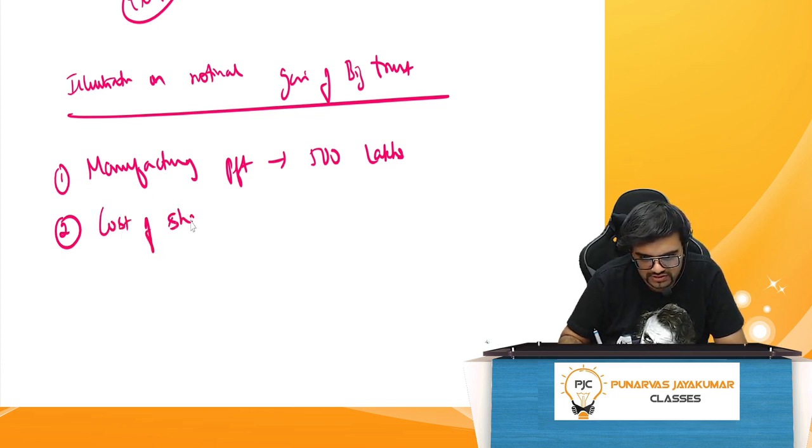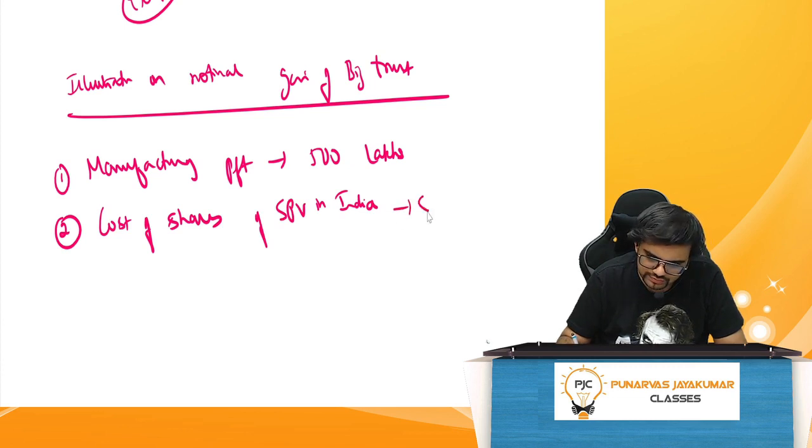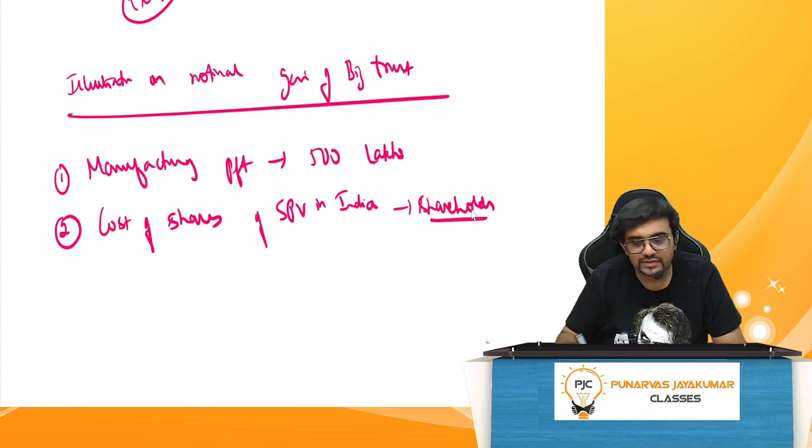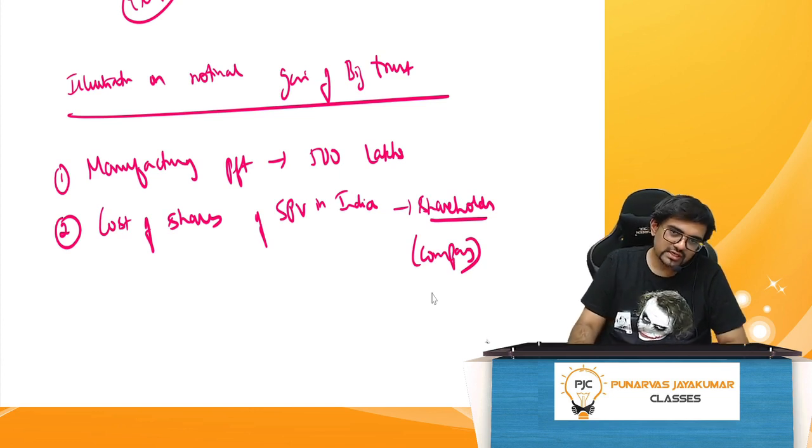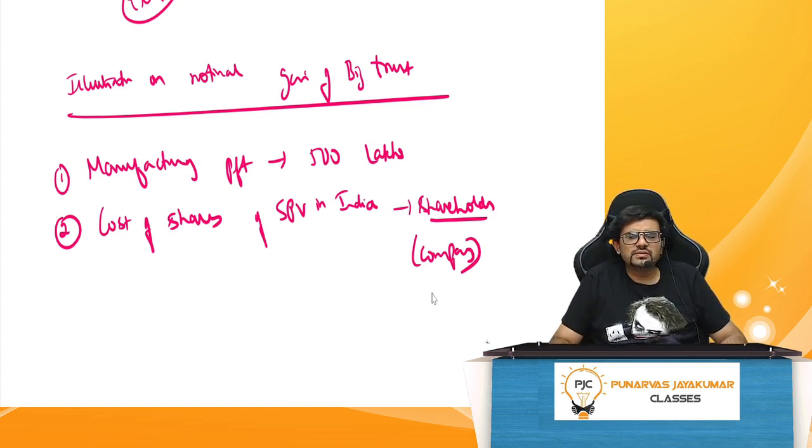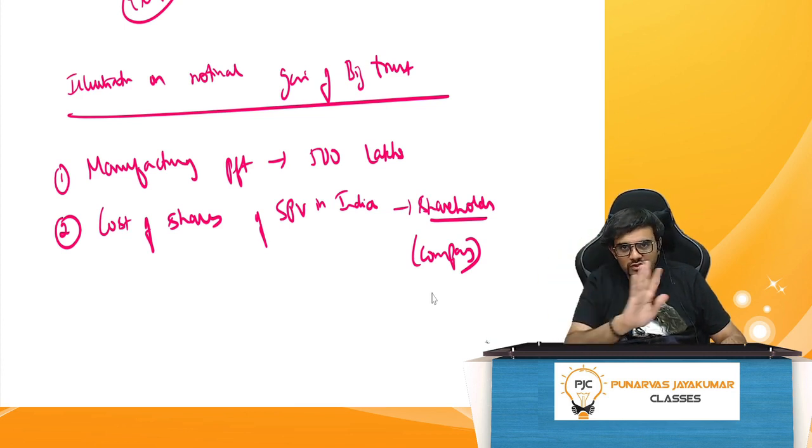Cost of shares of SPV in India. The shareholder is a company. Only then MAT will come, no? Rajni Boss Limited has acquired Rajni Limited, and Rajni Limited is the SPV. Rajni Boss Limited is the shareholder who is the sponsor. That sponsor now is giving away the shares to REIT, and REIT is issuing units. I hope the entire thing is clear for you. Now this is 1000 lakhs.